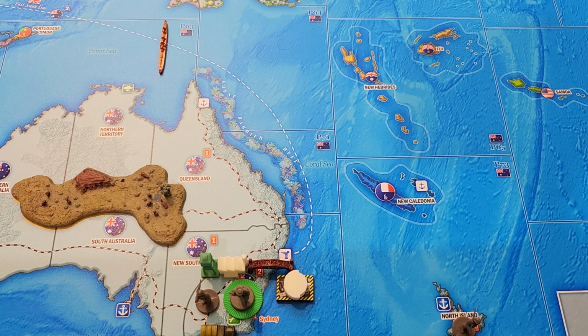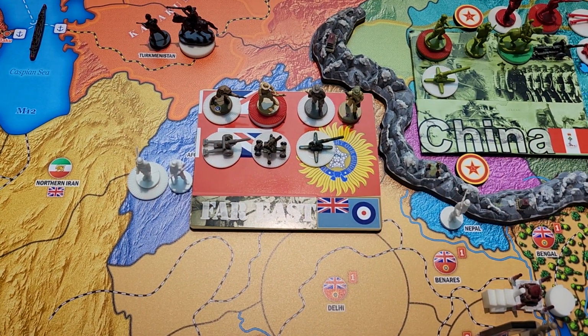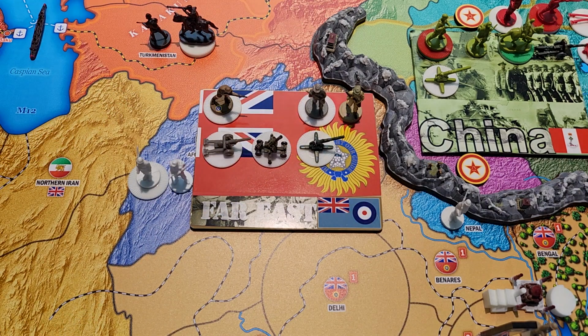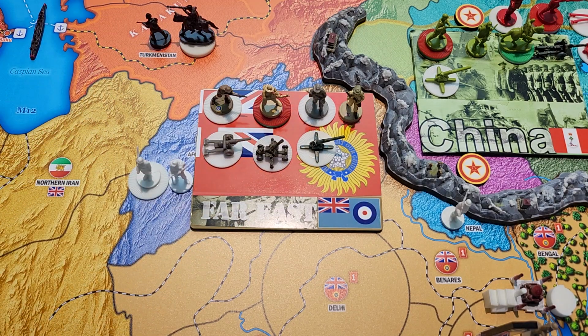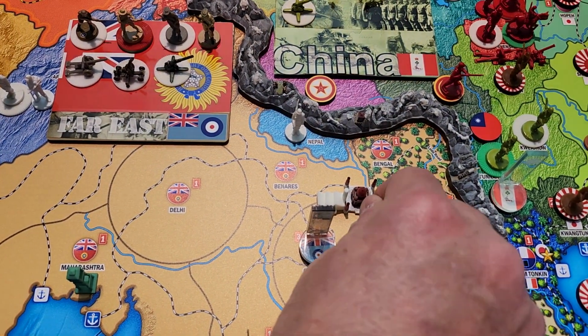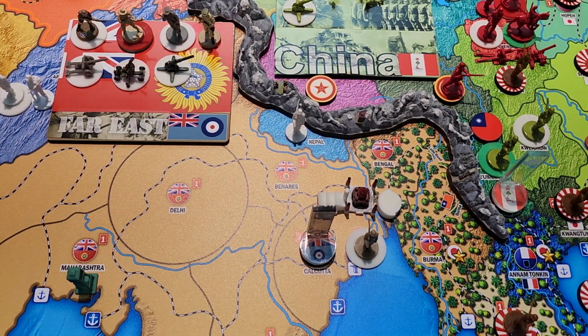And Anzac collects 5. Same, so they have the same for next turn. FEC is going to place one more infantry in Calcutta, which brings me up to 9 FEC infantry there. Then I will build a second militia in Calcutta. And then the militia that's in southern India will be upgraded to an infantry.